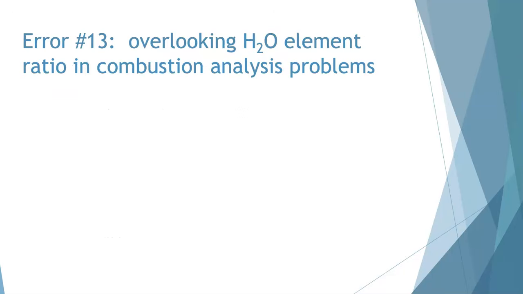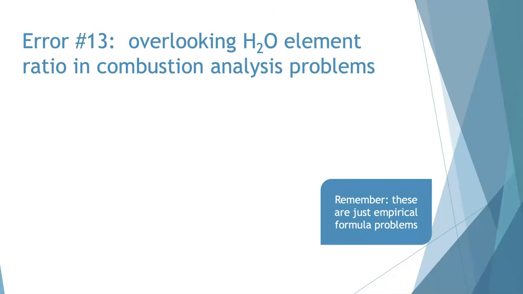The next area I want to discuss is overlooking the hydrogen to oxygen element ratio when you're doing combustion analysis problems. Now, these really are just empirical formula problems. They've shown up several years in a row, so you want to make sure you can do them. But for combustion analysis specifically, you want to pay attention to this.